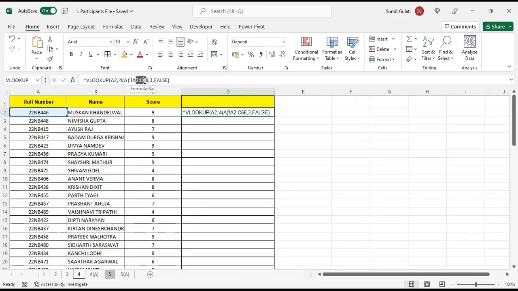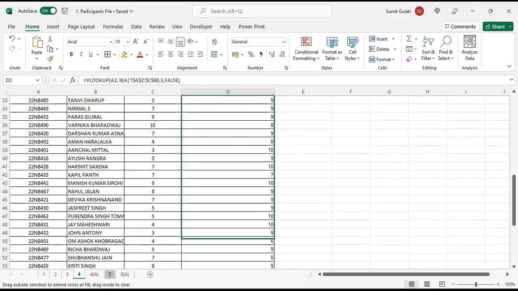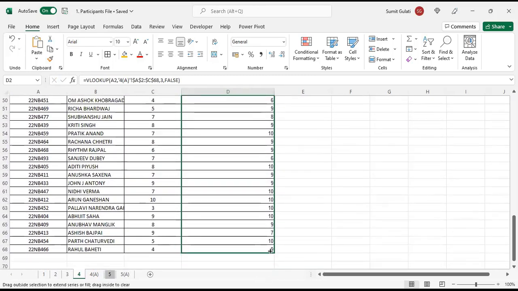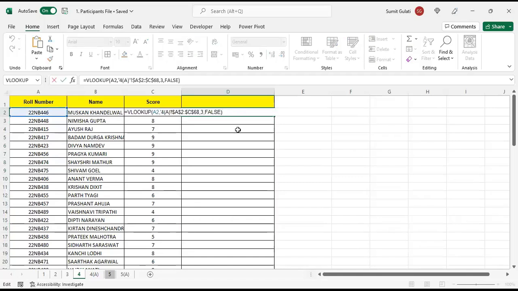The only thing I need to block is the array, which is this array. And if I double click, it fills in. Or if I drag it down, it fills in. It fills in. Right? It fills in. Is it clear? If you want, just try this sheet. I'll take you through this.